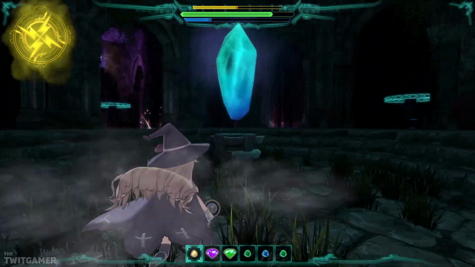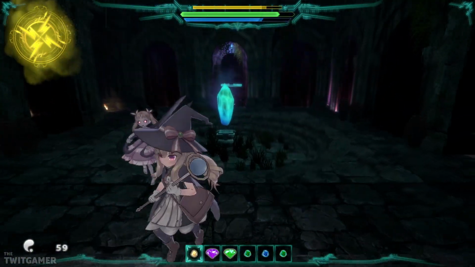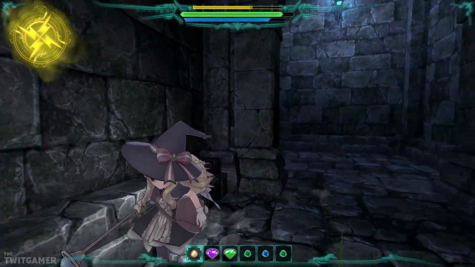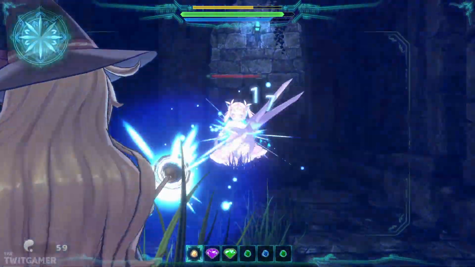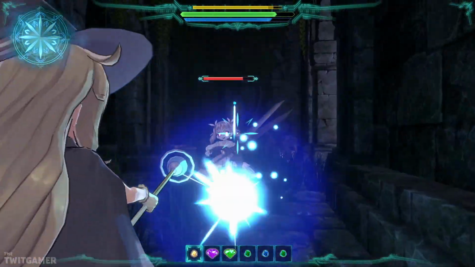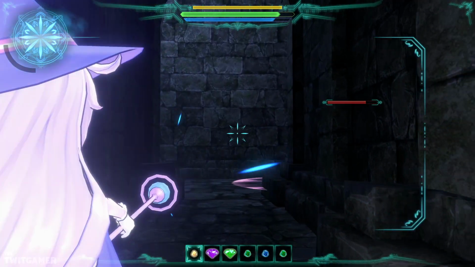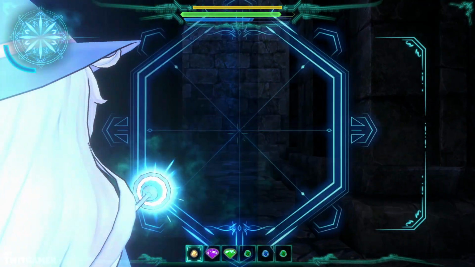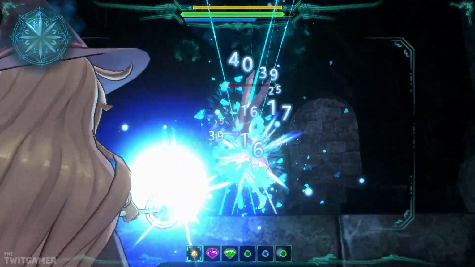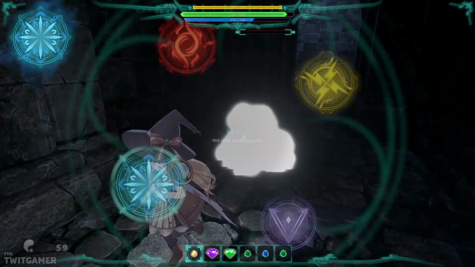Okay. And your shield's gone as well. Okay. It's like, if your shield's gone. Oh, well, I dodged then. Come on. Right. Now let me experiment with my lightning.